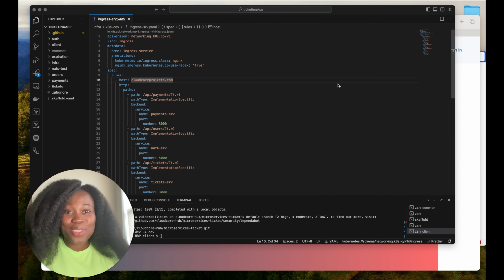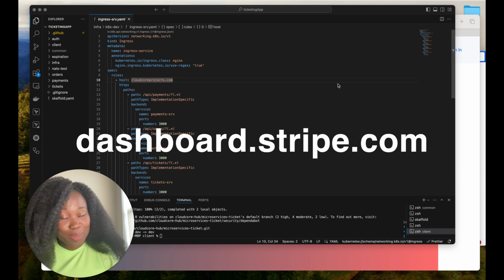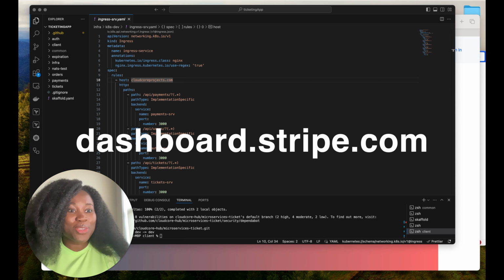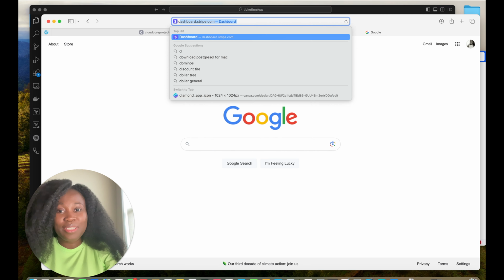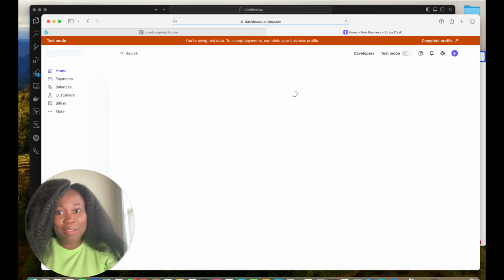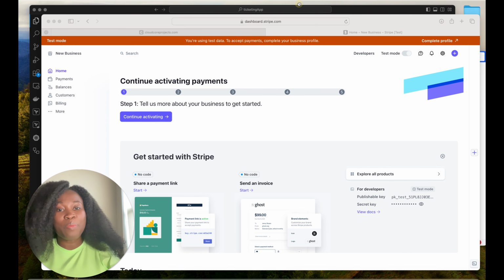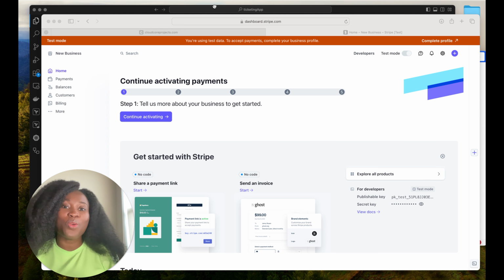So to set up your Stripe account, you can go to dashboard.stripe.com. Let me show you how you can go about that. Once you're in, if you haven't been here before, the first thing you'll be required to do is click start now. You put in your email address. It will send you an email. From there, you can accept and start setting up your account. But because we are using the test mode, you don't need to put in all the details. You can skip that process and just log in.